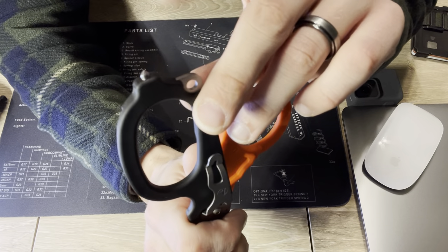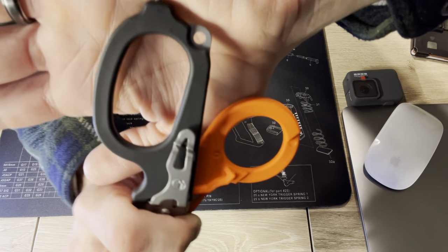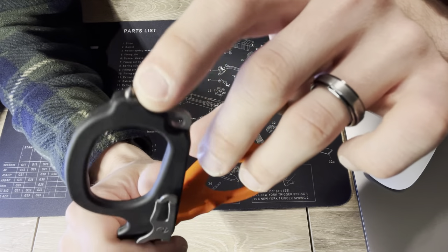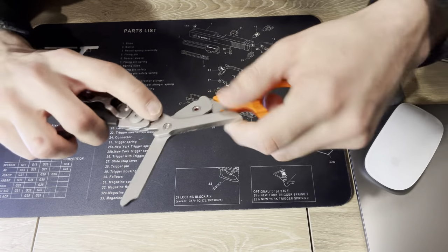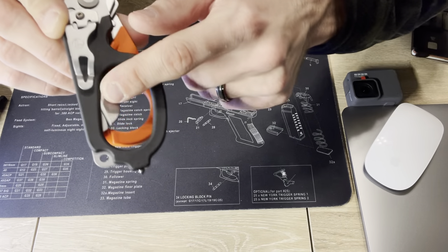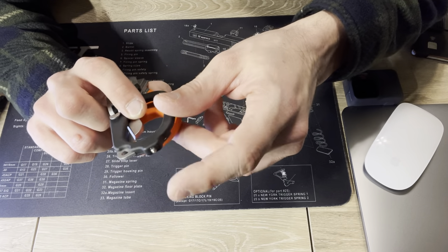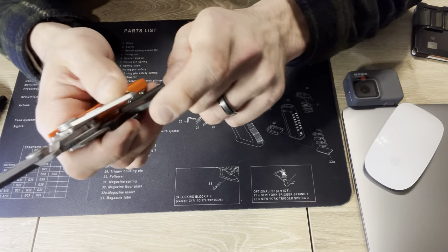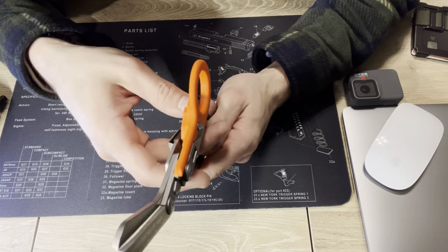You've got the lanyard, the seatbelt cutter, and right here you have the glass breaker. That is also not very extreme — it's not so aggressive a point that it'll interfere with anything. And when the shears are closed and it's down in your pocket, when you bend over it's not so extreme that it's going to puncture your thigh. Cool glass breaker. So you've got your lanyard, glass breaker, and seatbelt cutter. I've been waiting to get a pair of these and I finally pulled the trigger. These will be going in my EDC bag with my get-home supplies.